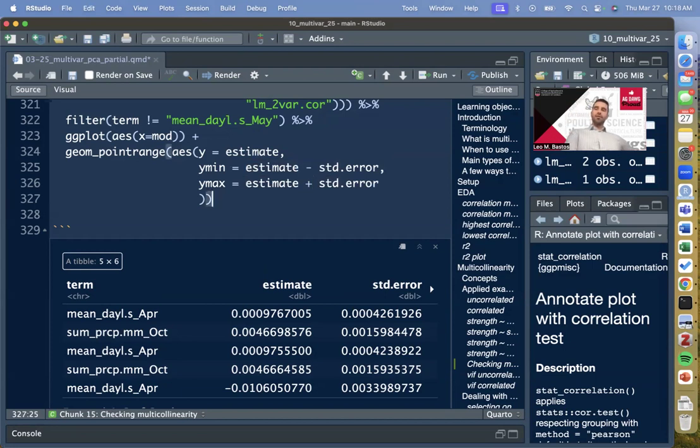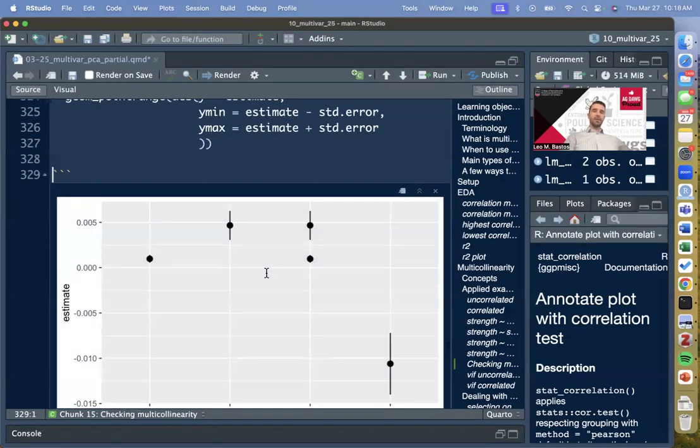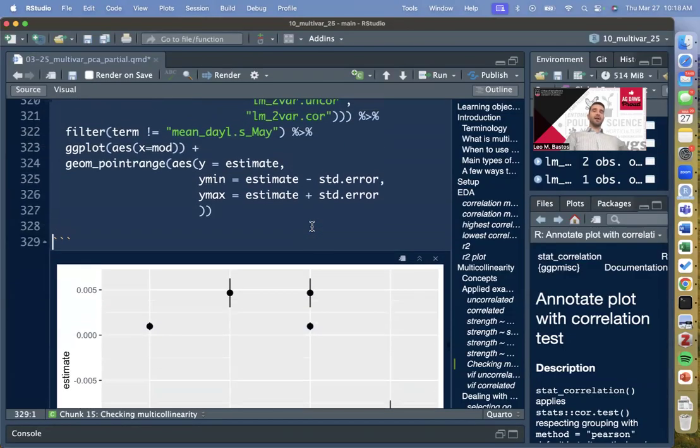We can run now, although I think it's going to look very, very busy because we have not faceted it yet, which we're going to do in a second. But I just wanted to see the effect of point range. So this is what point range does for us. It adds points and a confidence interval of some sort. In this case, that interval is basically plus or minus the standard error of the model.